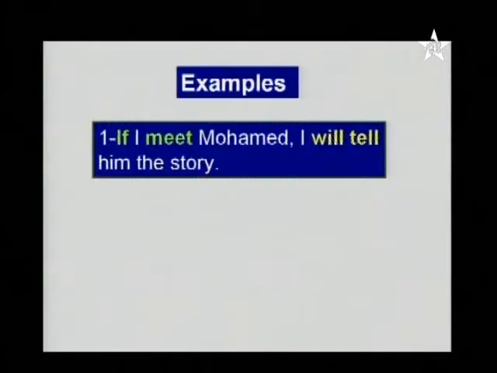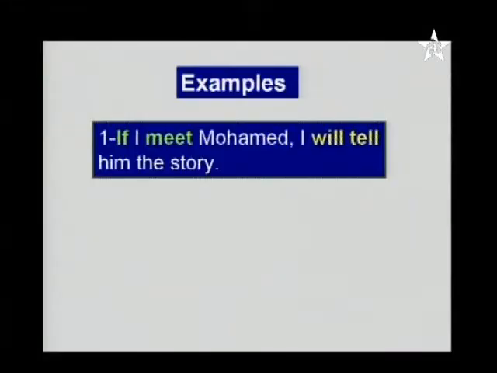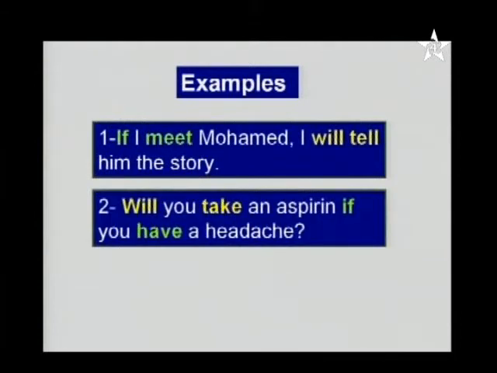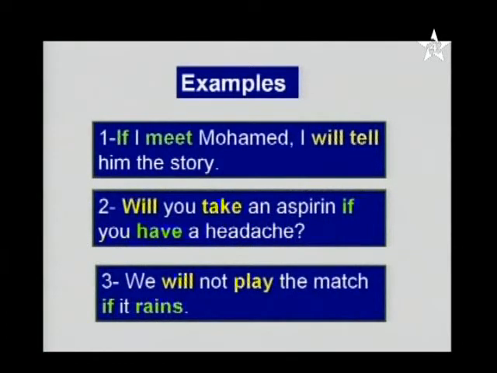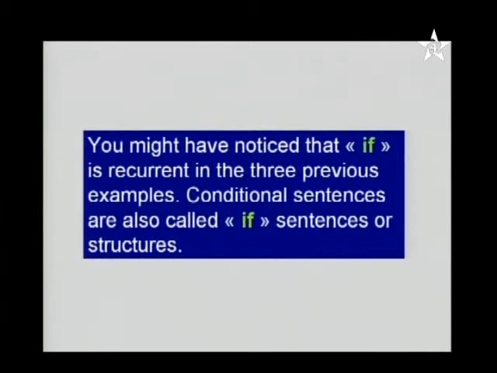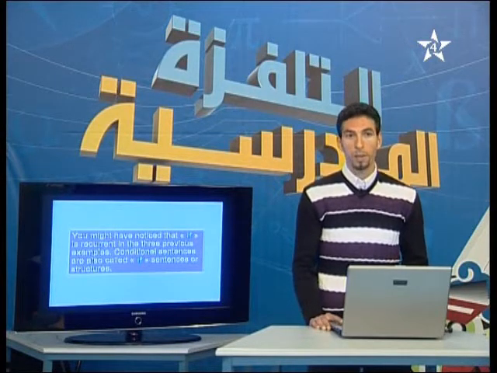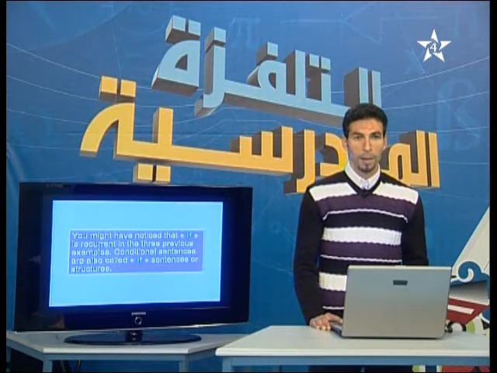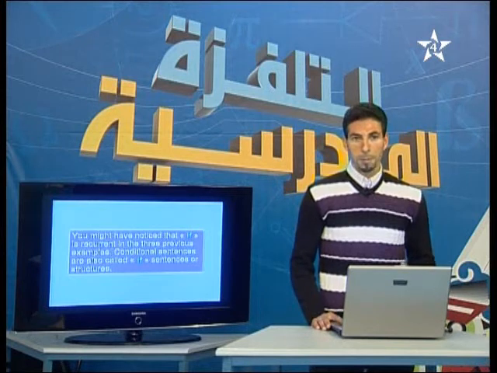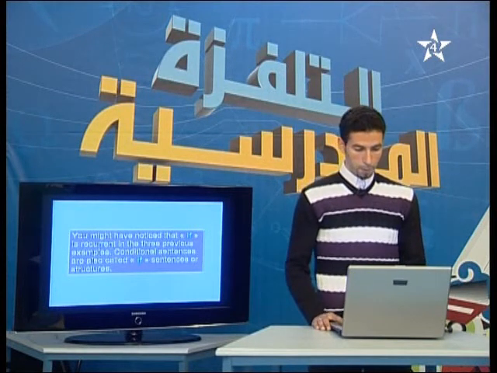If I meet Muhammad, I will tell him the story. Number 2, will you take an aspirin if you have a headache? Third example, we will not play the match if it rains. You might have noticed that if is recurrent, meaning it's repeated in the 3 previous examples. Conditional sentences are also called if sentences or structures. So if is an absolutely indispensable ingredient in conditional sentences, whether they are type 1, type 2, or type 3, or maybe type 0, as you might see later in further developed studies.